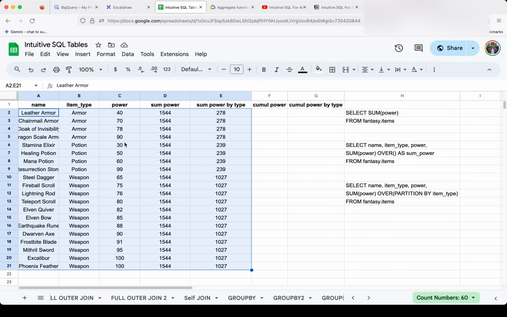And when I say order by power in a window function, what's implicit in this is the keyword ASC for ascending. So this means that the window will order power from the smallest to the biggest. And I can choose to write this keyword or not, because just like in ORDER BY in SQL, when you don't specify it, the default value is ascending, from smallest to biggest. So how does this window work?